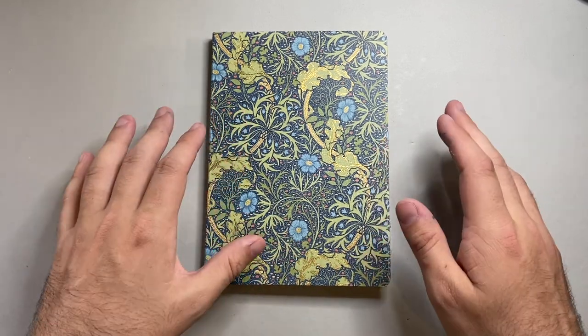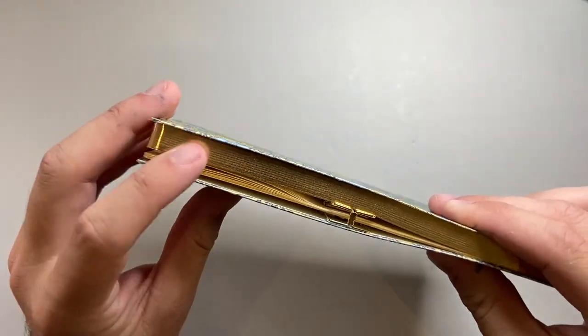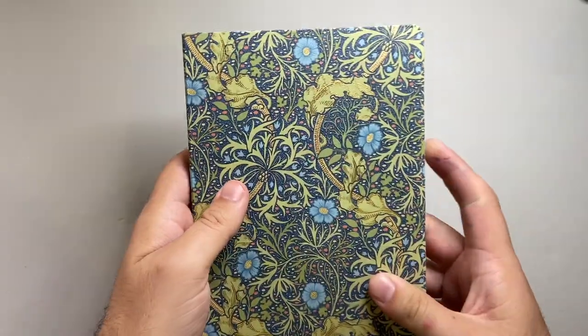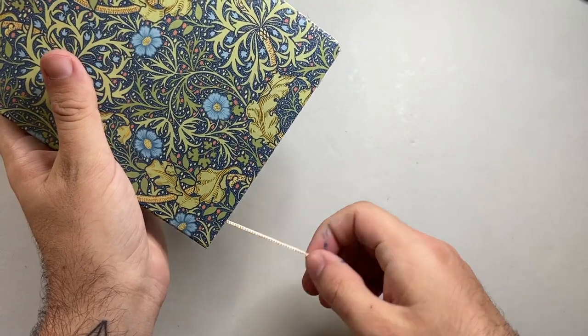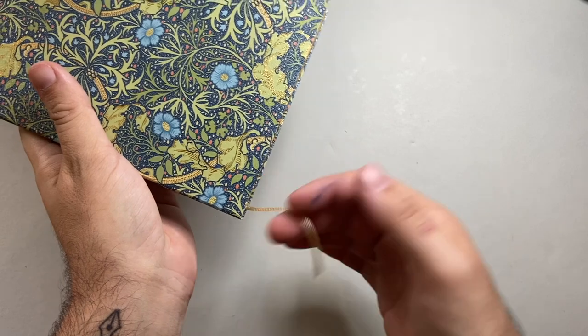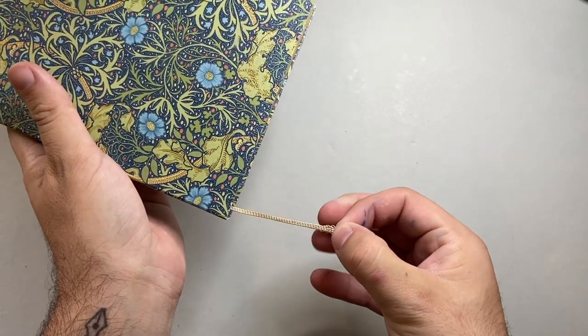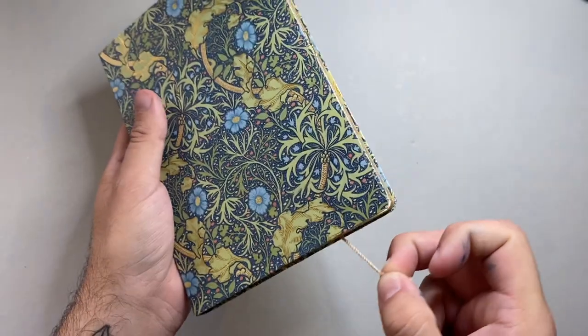It is 192 pages, made in Japan, with a five-millimeter dot rule — a very unobtrusive, very light dot grid. It's got beautifully gold-gilded edges and a ribbon bookmark which is a good length — very thin but quite long. Some people don't like them that long and you can easily trim it, but I find the length really allows you to get around the corner of the book to open it up as well.